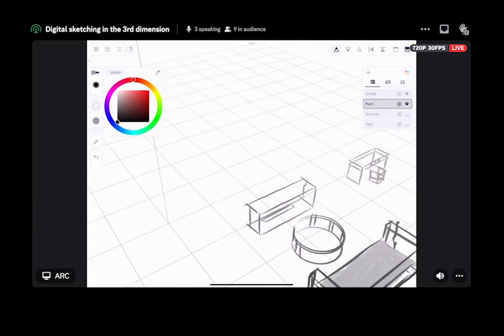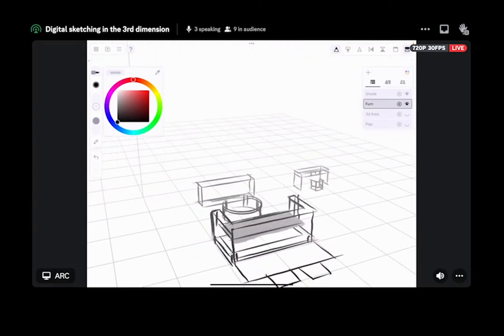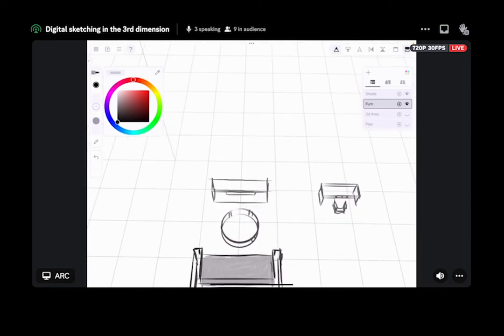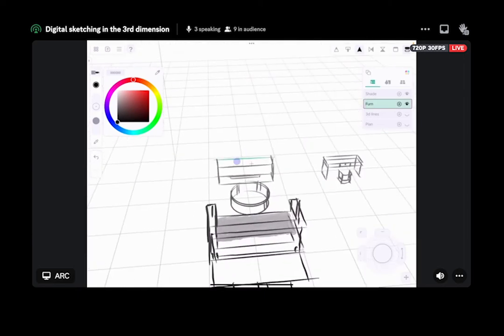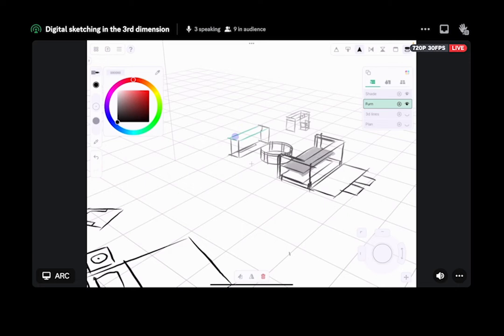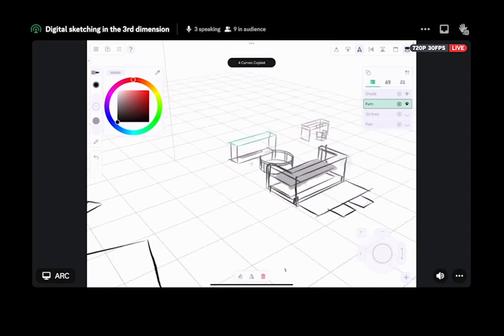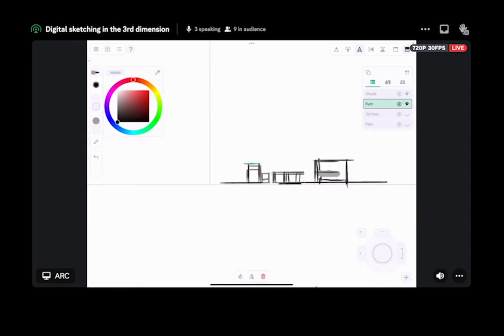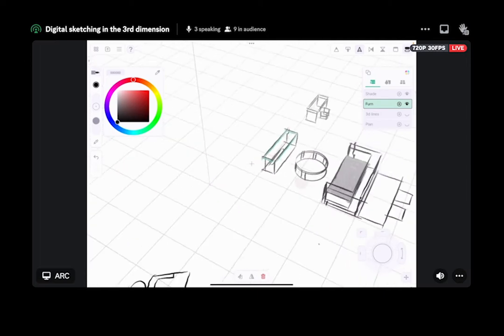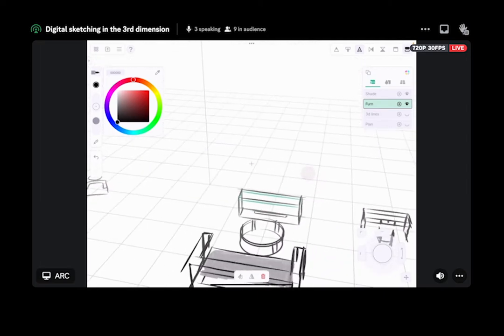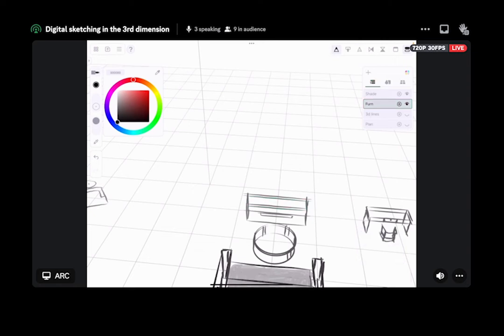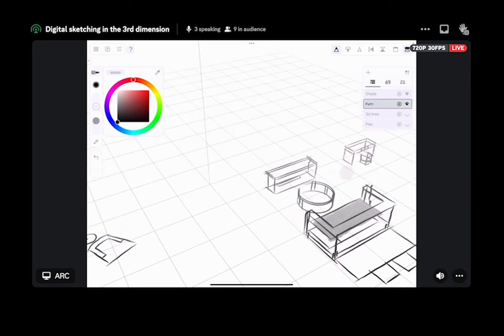If you want to add more detail, you unselect like that, you copy, then you move down. Then you have your tabletop.